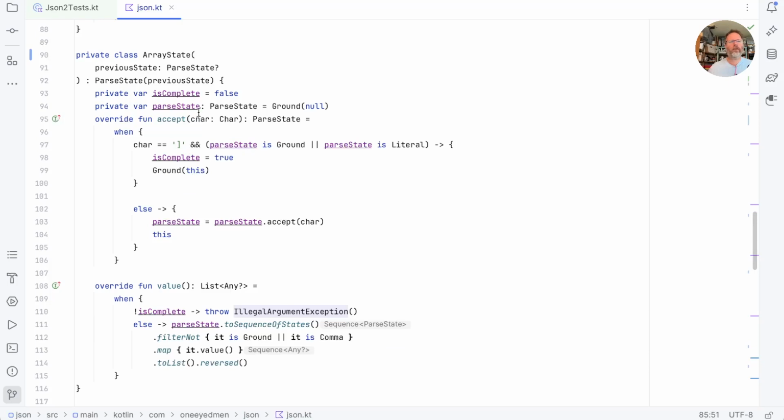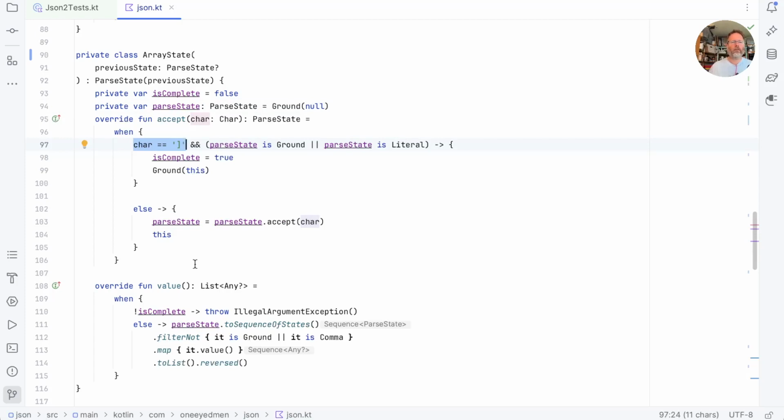Array state sets up its own parse state inside it. And it manages a state machine so that it takes characters that it's accepting and passes them to its own little state machine with this parse state as a state. And it's looking to see when it ends, and otherwise it's moving on through the parse states.